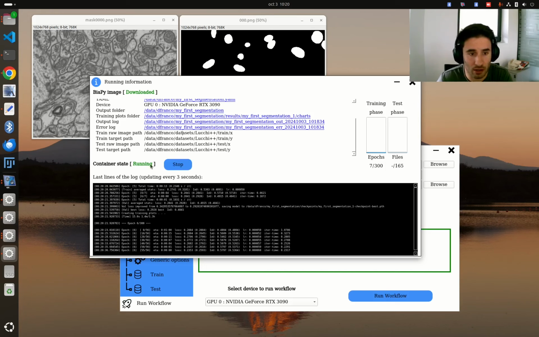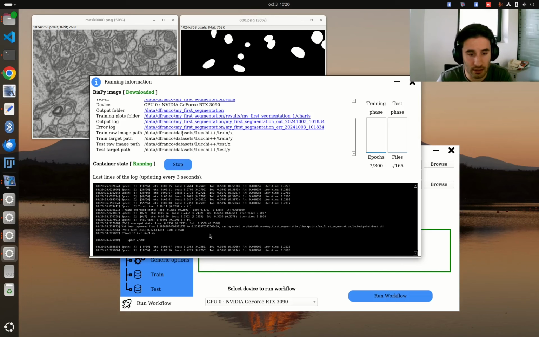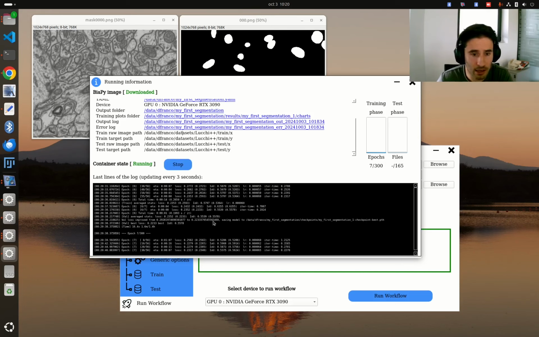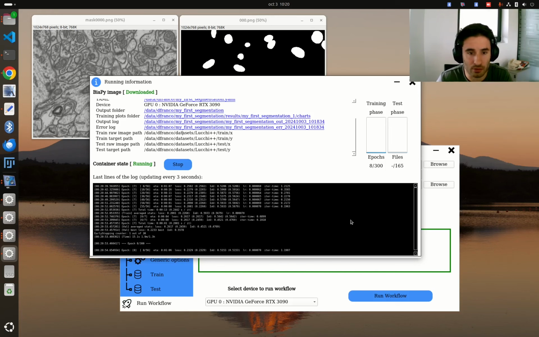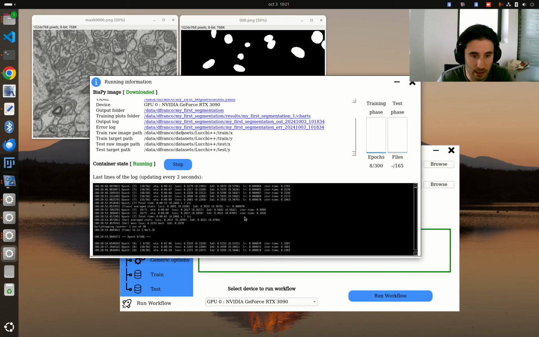So the container is running. You see that the window here is the terminal, showing how it's training the workflow that we have just selected. This window is going to be updated every 3 seconds more or less.